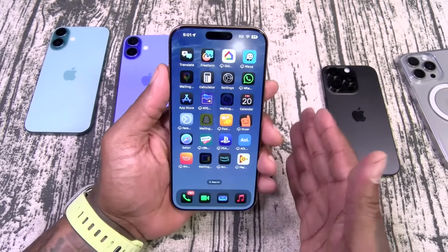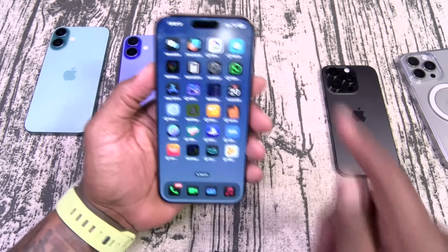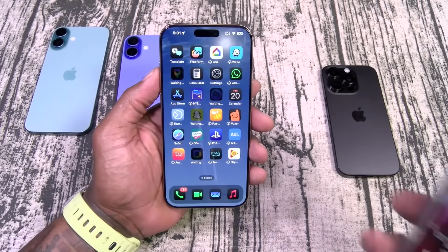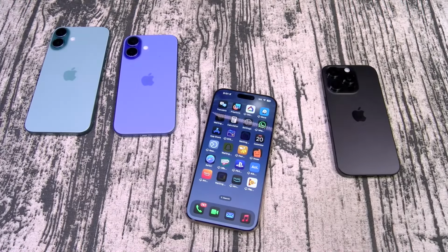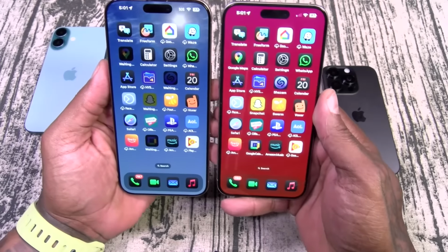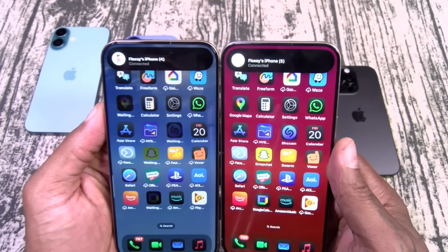Best face unlock in the game. As much as I be talking shit about Apple products, best face unlock in the game. And now the display. Less bezels. Let me just take a look real quick. Yeah, less bezels. Let me turn this one on. Less bezels. Matter of fact, I know, y'all, I'm all over the place in this one. It's because I'm setting up all of these phones. Let's see. Yeah, bigger display with less bezels. Look at the bezels. The bezels actually went down.